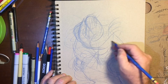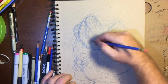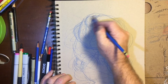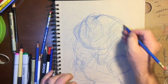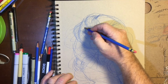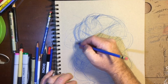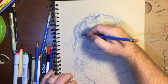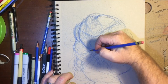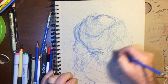I'm always trying to develop, whether it's a story, some kind of character line or some kind of toys. I'm always trying to think how can I better myself? How is this going to help me in the realm of illustration? And how is it going to help me better myself to where I'm not consistently relying upon somebody else to pay my bills? And that's a weird statement because at the end of the day, I'm the one that's doing the work. However, I'm consistently having to rely upon somebody to process the invoice that I submit and stuff like that. So I want to be able to have a little bit more control over the money that I make.